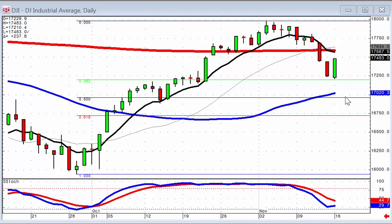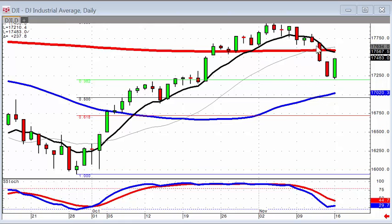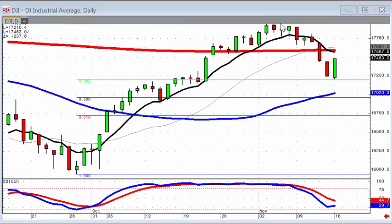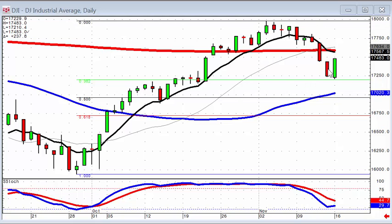We are often asked whether we use the Fibonacci numbers as a target. The answer is no, not necessarily as a target, but as a confirmation of why there is a reversal at specific levels. As illustrated in the Dow chart, when we put the Fibonacci number on from the low to the high, today's trading in the Dow just touched right on the 38% retracement level before moving up.